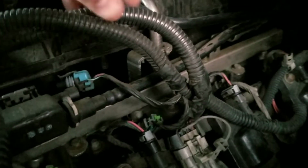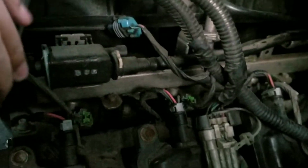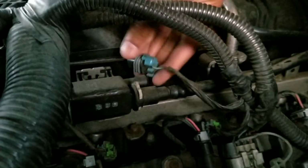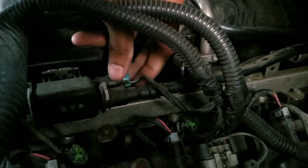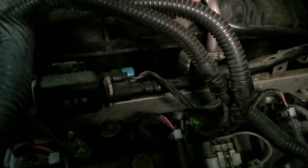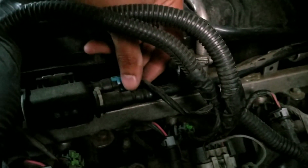Alright, as I was putting this back in, I was having a little bit of trouble trying to figure out where this last plug went. As you can see, it actually goes into this module right here. So don't forget, right behind this valve, the whole valve connector, and to this module, I'm not too sure what, it's probably some type of vacuum line, an evacuator, and that plugs in there, just as an FYI.